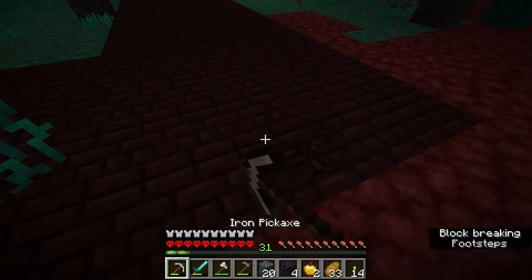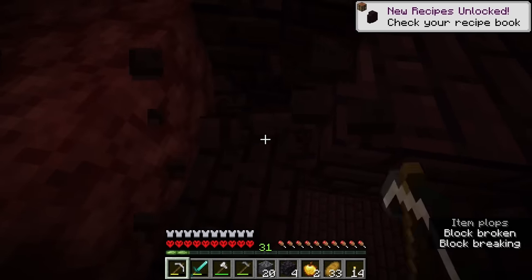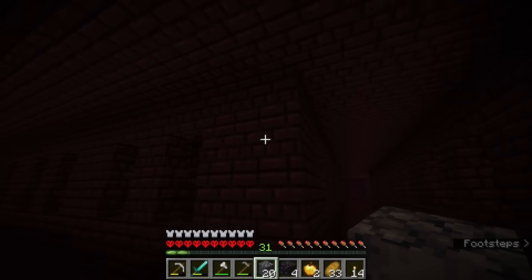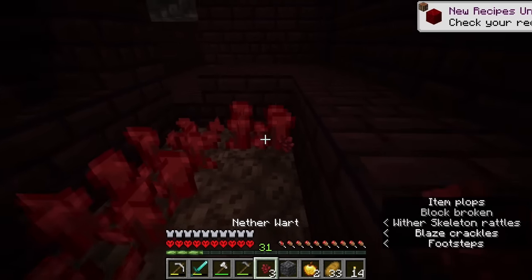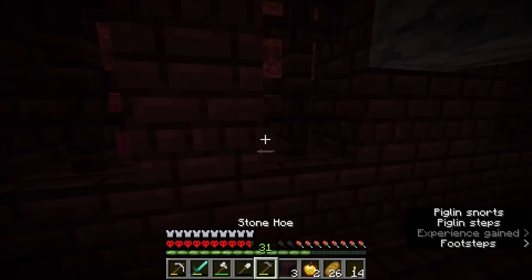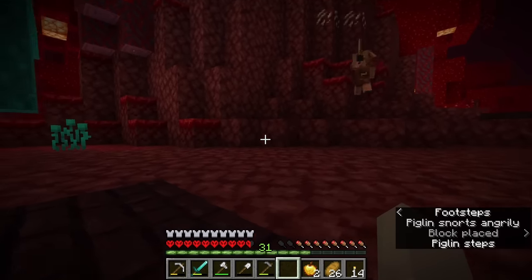But before we do that, I'm going to try and see what else is in this fortress because I already have a blaze rod for a brewing stand, so now I just need some nether wart, and there's gotta be some in here somewhere. Let me just put up some anti-wither skeleton barriers real quick. And there's nether wart. And some of the worst fortress loot I have ever seen in my life. Not even a single bar of gold, much less a diamond. But at least I got some nether wart.